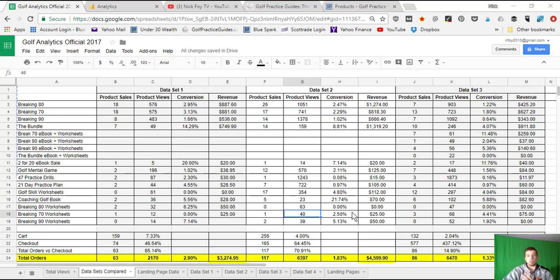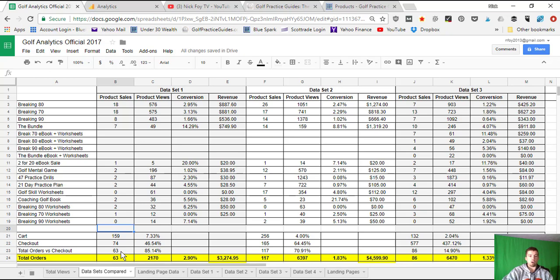So when you set up your systems to sell things, you're going to have people view products. Some are going to add them to their cart. Then they're going to move on to the checkout page. And then they're actually going to check out. So people drop off at different places in your funnel. So I was just tracking percentages here.